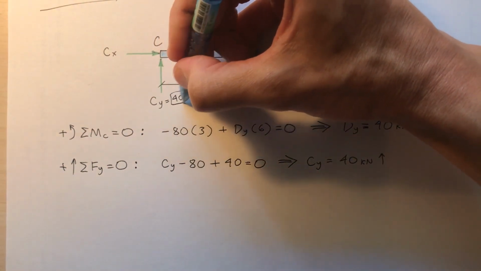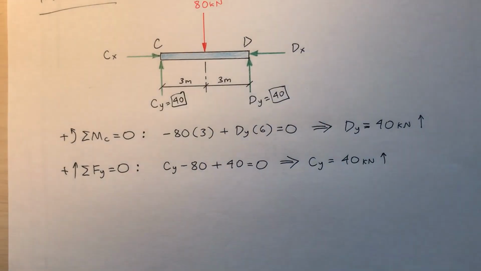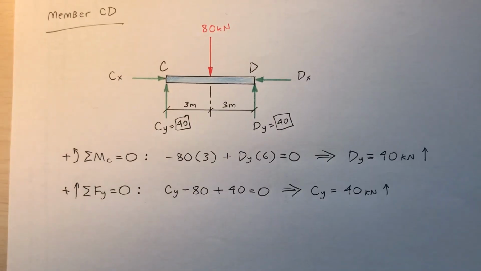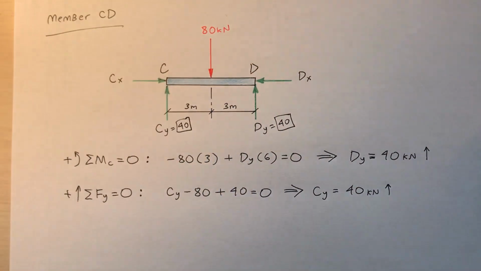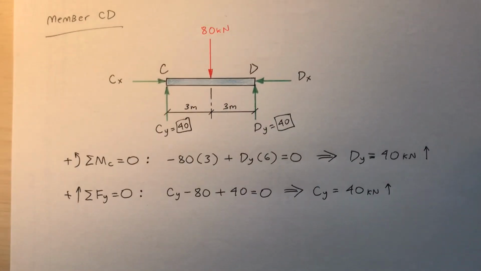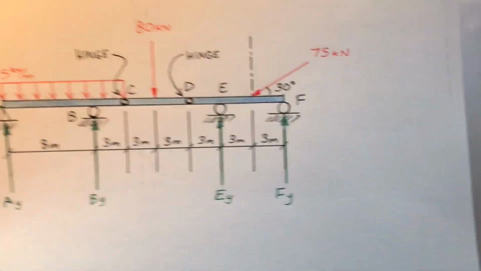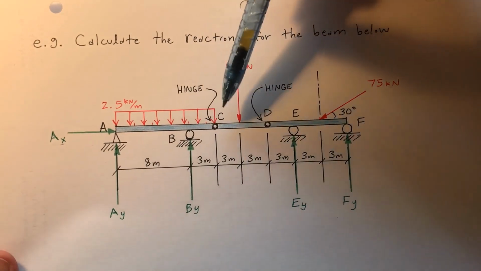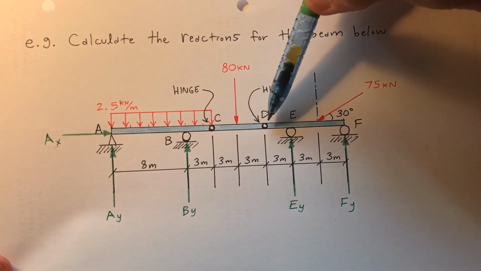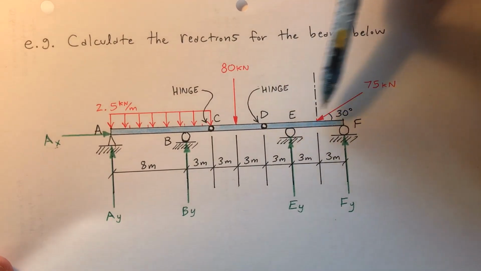I suppose I could have determined that by inspection. Notice that CD is symmetric. CD is symmetric about 80, so I just could have divided the 80 by 2, I suppose. Okay, what about C sub x and D sub x? Well, I don't know. Too many unknowns. So let me put this slide off to the side for a moment and go back to the original slide.